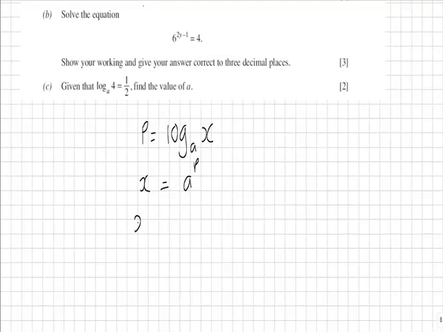Then if we had x to the n, that would give us a to the power p to the power n, which is a to the pn, using our laws of powers.